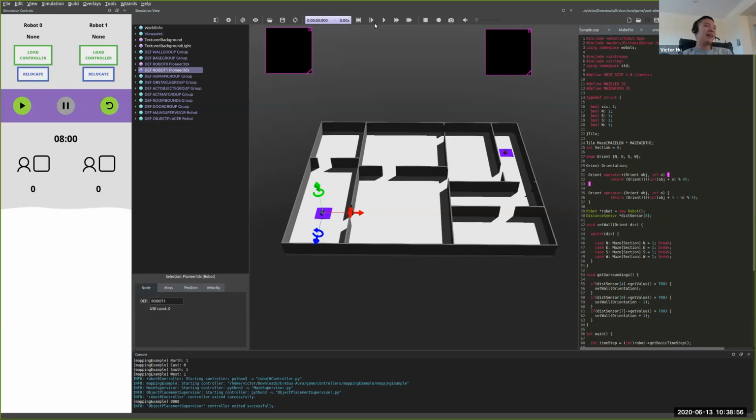My bad. So all I did was I pressed this button, and you might notice this blue text. This is the world information, and you'll notice that it says Object Placement Supervisor, starting controller. This Object Placement Supervisor is the script responsible for placing all the game objects within the world randomly, and this script starts only when you press this button. So that's the reason why the objects are only generated when you actually start running the simulation. You'll notice the empty world right here. So I hope that answers your question.